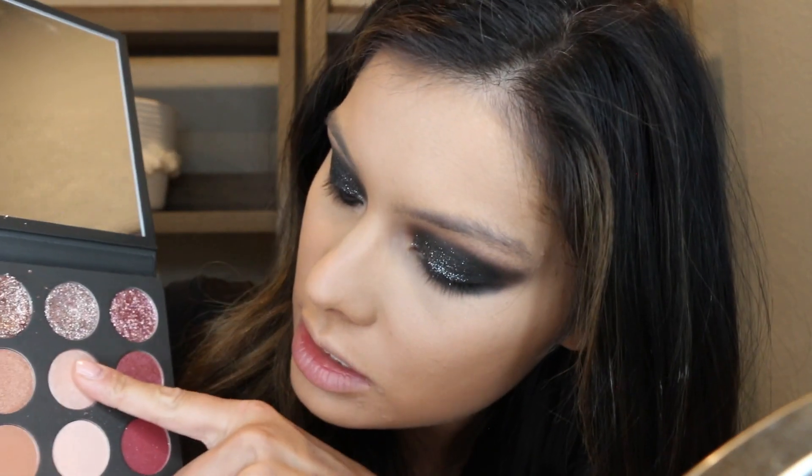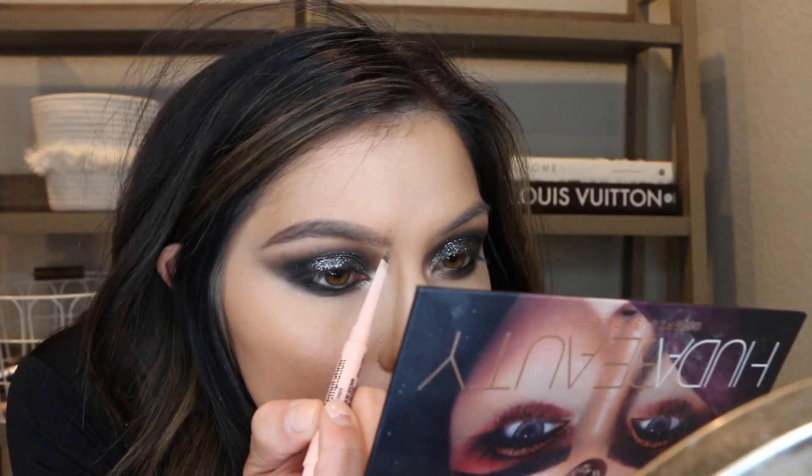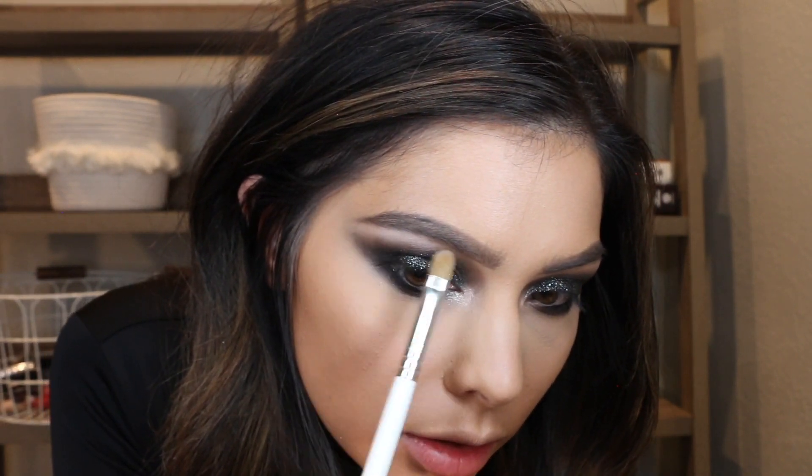I want to take this shade — this is Aura in metallic — and put this on the inner corner. Right now you're either thinking this looks really bad or really good. I'm in the middle, I don't know. I feel like I really need to get my brows on to see this look tie together. I'm going in with the Maybelline Total Temptation in the shade medium brown. Brows are on — I kind of like how this is wild and unrefined. Now I want to highlight my brow bone a little bit, so I'm going in with the shade Aura again to clean up a little bit under my brow.